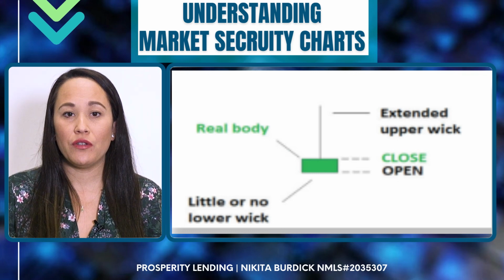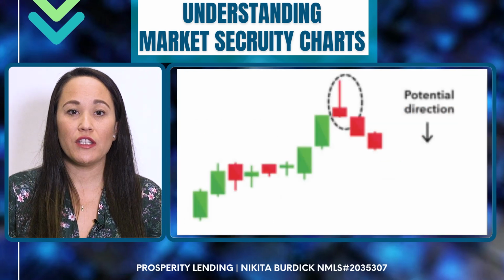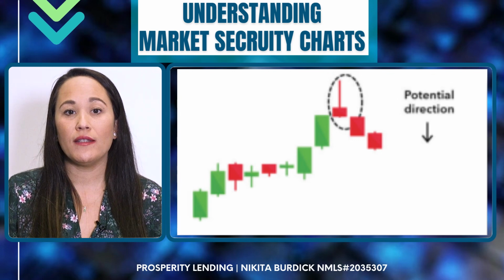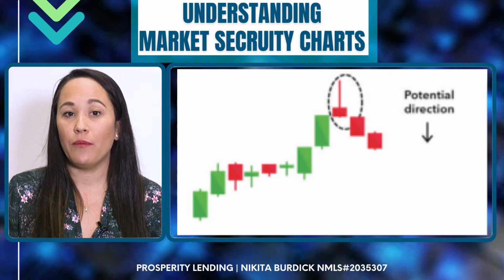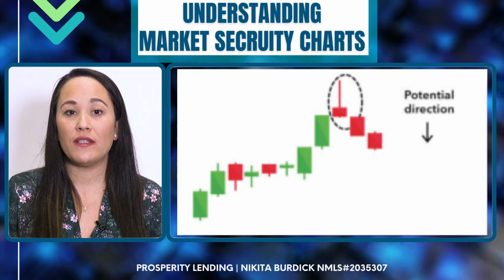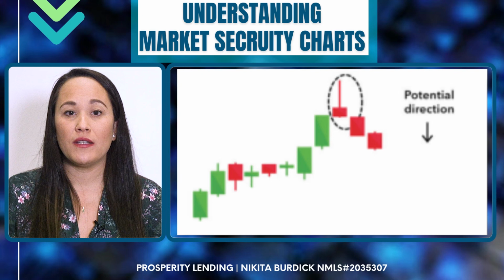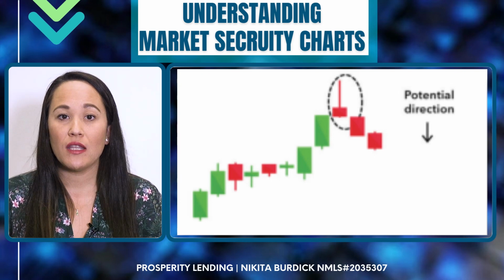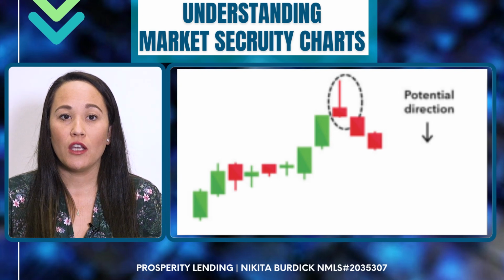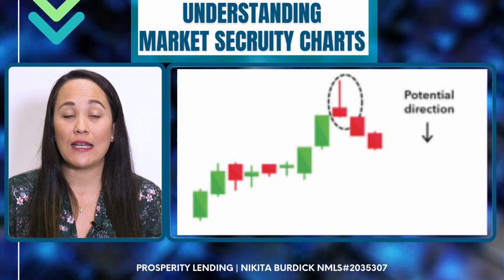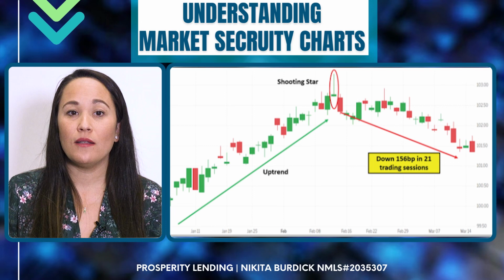Next, we have the bearish shooting star. A bearish shooting star looks like a hammer, but it is inverted and it happens after an uptrend. The bulls are in control and we see the inverted hammer. This is a shooting star and we should be seeing a pricing drop. When you see this, you will want to lock the rate in. You can see an example where by doing this over 4 weeks, you could save your client a ton of money.